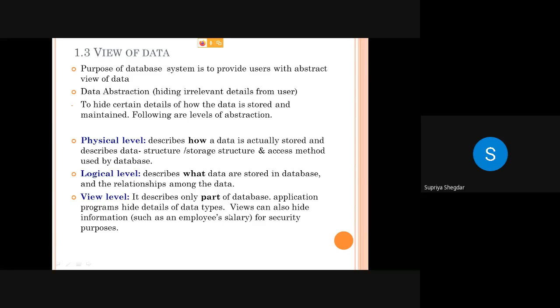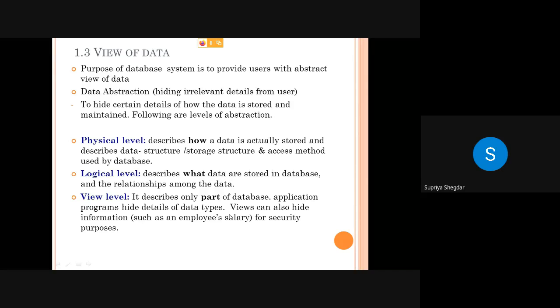Suppose my attribute is the student name. For the student name, I am using character as a data type. If my attribute is the student ID, then I am using integer or numeric as a data type. If the attribute is the address, then again I am using the character as a data type. So the logical level describes what data is stored in the system.